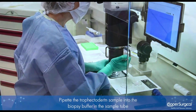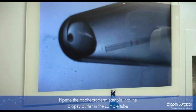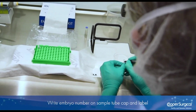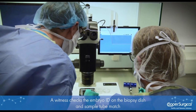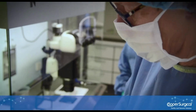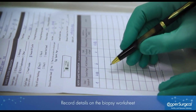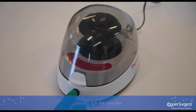We are focusing now on the tip of the tube, and we will introduce the pipette and deposit the sample in this 2 microliter of buffer. We will check, flush the pipette to see if the sample has been removed. And then we will write the number of the embryo on the tube and on the label as well. And the witness will check this and will record all other important items, like the number of cells, the quality of the specific embryo, and so forth.